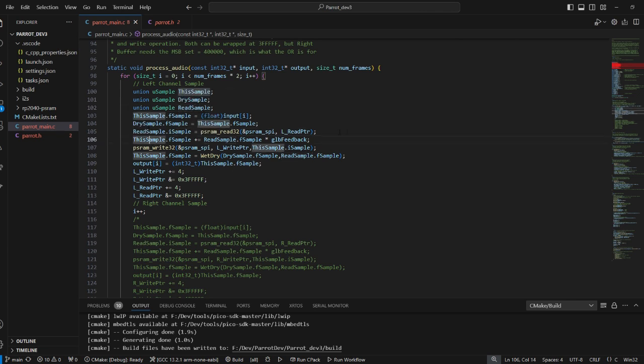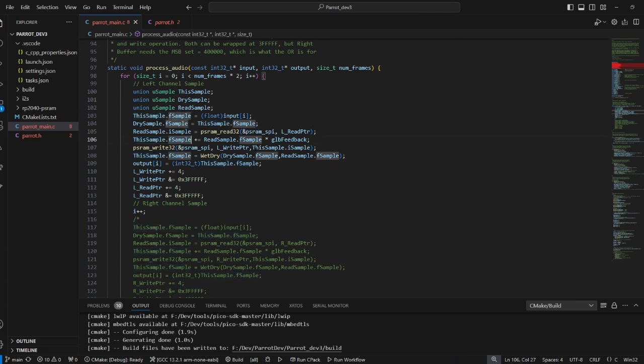And then what I'm doing is taking what's just been recorded, what's just arrived, and I'm adding a small amount of what I've just read from memory. So this read sample is something that happened a while ago. I'm multiplying it by a feedback constant, something between 0 and 1. So I'm adding a little bit of what happened a little while ago back into what's just arrived just now.